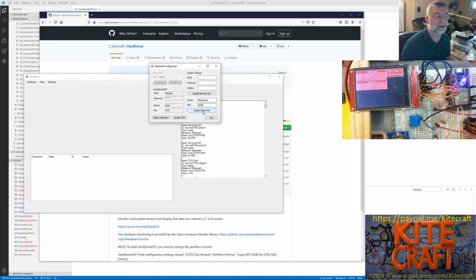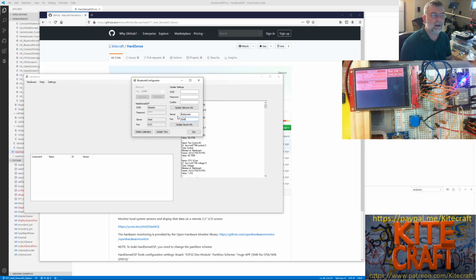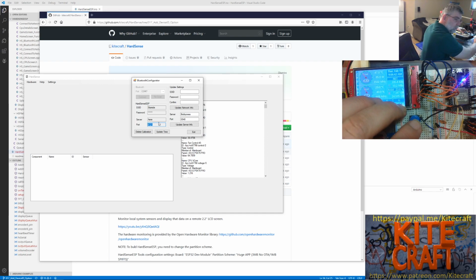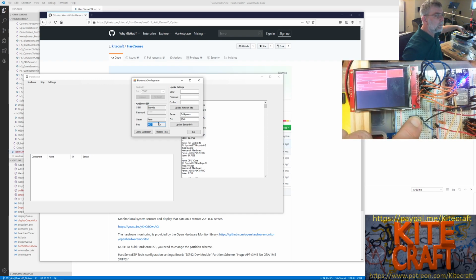We'll click Update Info. Now, what we should see here is the Bluetooth configurator, this box here, will actually send the new data to the ESP32, wait for an ACK saying it successfully saved it, and then it'll re-request this information and get an update from it, or the whole thing will just crash on me. Why did you crash? Well, that's not good. Let's go back into Bluetooth mode.